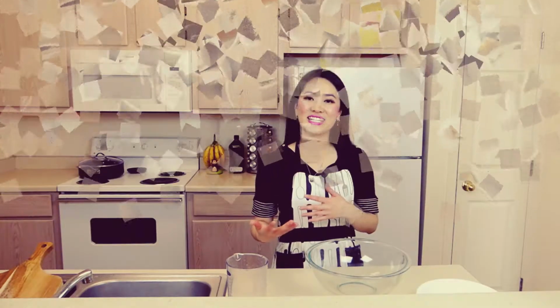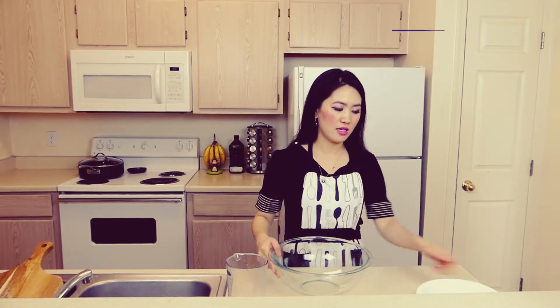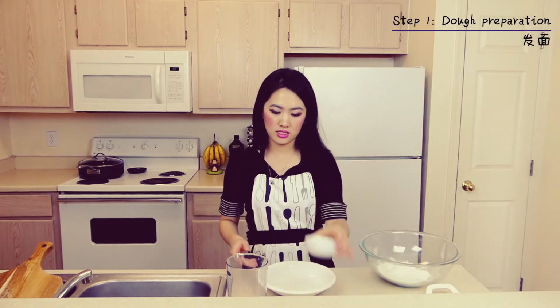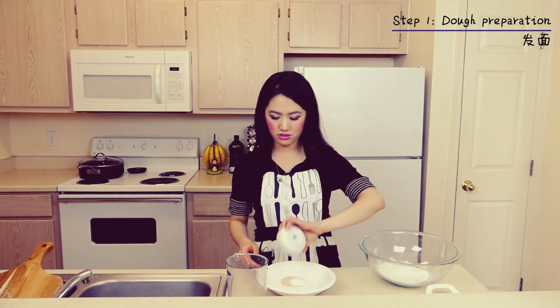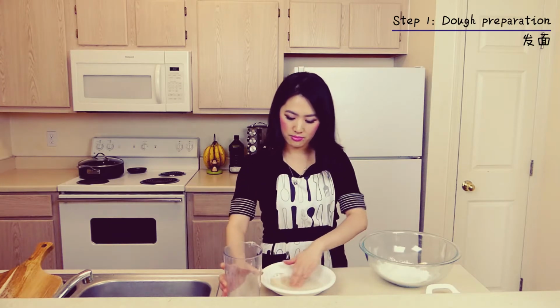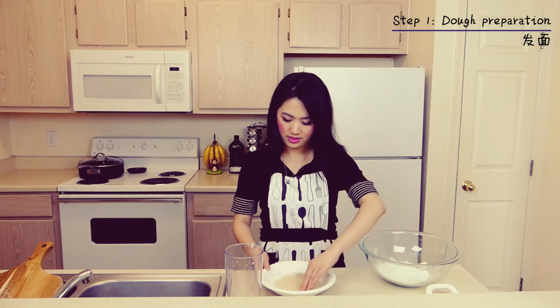So guys, our first step is to make dough for steamed buns. Basically, I have a bowl here. Just simply pour the flour in a bowl. And then now we just mix the dry yeast powder with some sugar. And I have 85 grams of warm water here to go with the dry yeast and sugar. Make sure it mixes really well before you pour it into the flour.